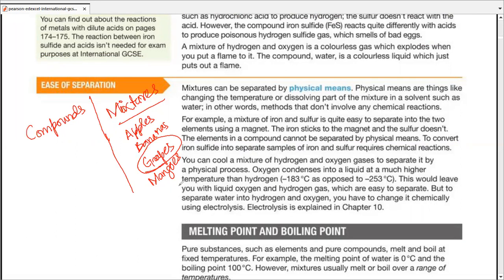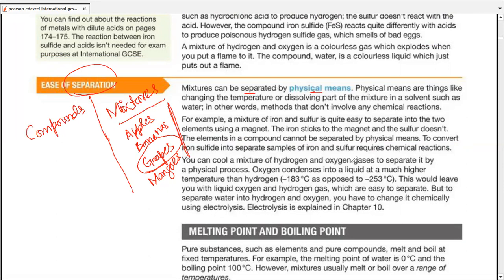Now, when you're about to eat it, what are you going to do for separation? Whenever a grape comes, you're going to take it out by simple hand picking, or by simply putting them away with the help of the spoon or even your fingers. You're not going to eat the grapes, you're going to eat the rest of it. So if I say the mixtures can be separated by easy physical means, I hope you understand we can do it easily.